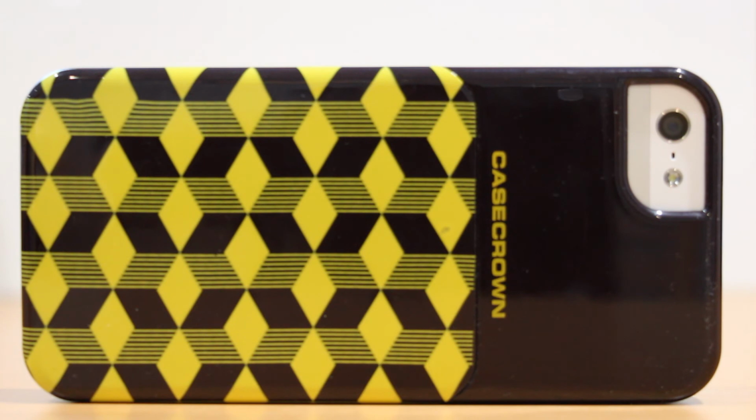It comes in a bunch of other colors in case you don't want to be this out there and standing out that much. If you want to be a little bit more subtle with another color, you just don't like yellow, you can choose another color. They have a plethora of different colors, but overall it's a really cool design.